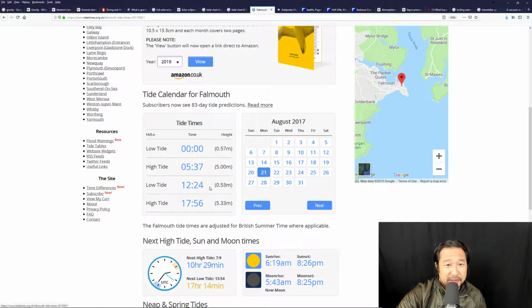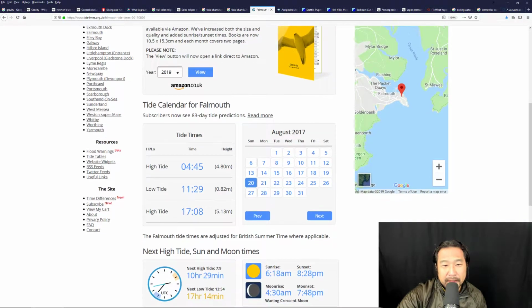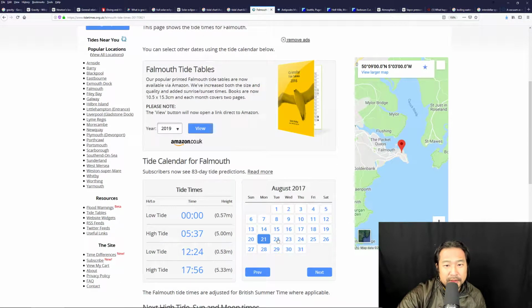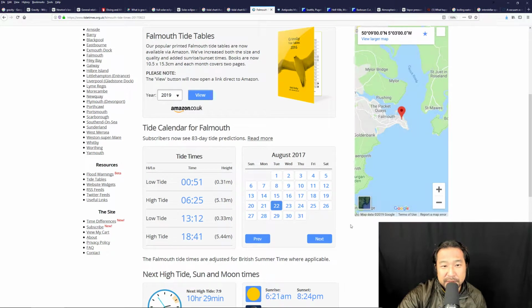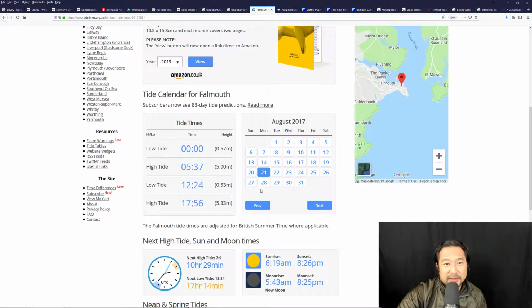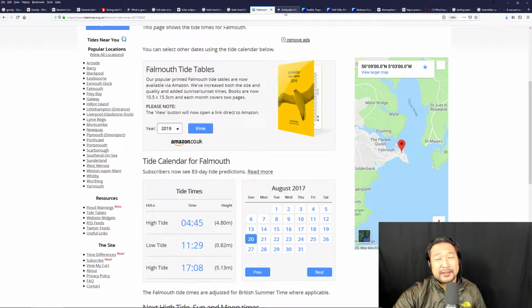For example, this is during the solar eclipse, right? But this is in the UK. You would still think that it would affect the tides on the 20th. So the highest is 5.3, the lowest is 0.53. If we go to the 20th, the day before, the highest is 5.13 and 0.82 is low tide. And we go to the day after the eclipse, the highest is 5.4, the lowest is 0.31. It seems like there's really not much of a drastic difference between those days. It's just kind of almost like an average increase, decrease. So that's just food for thought.